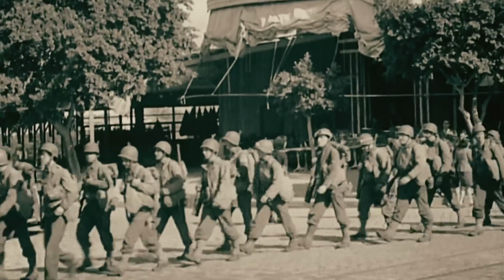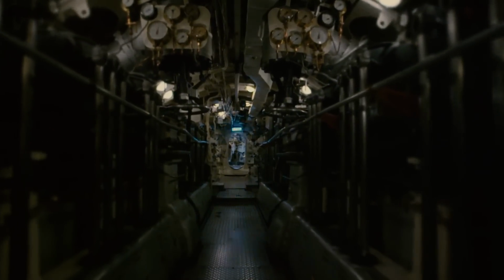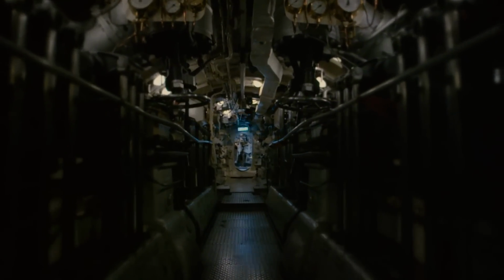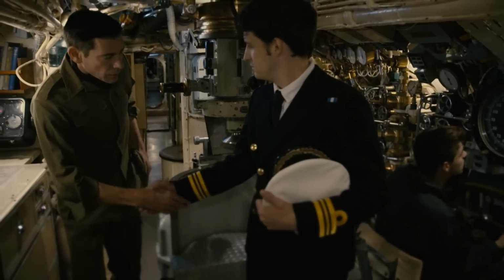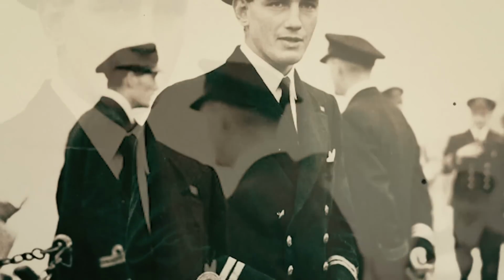The Americans and the British hoped that something could be worked out with the French in North Africa, so we wouldn't have to fight the French. They would welcome us ashore. The mission, named Operation Flagpole, would be a dangerous one into hostile territory. It's going through the infested waters of the Mediterranean. It's escaping patrols. So there's great personal risk. If they're captured, they could be seen as spies, and of course we know the countless tales of what happens to spies. On board HMS Seraph, Clark met its young commander, 28-year-old Lieutenant Norman Jewell.